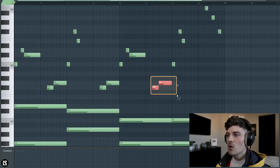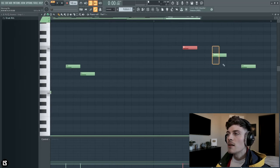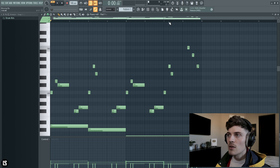But then I didn't want it to go back to this. I wanted this to repeat three times. And then I did another run over here from B to A and then to F sharp. So that gives it a little bit of a difference between the first four bars and the second four bars.